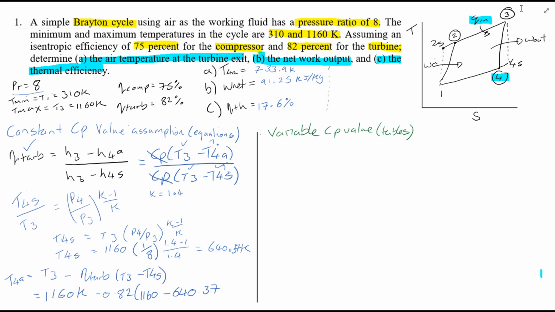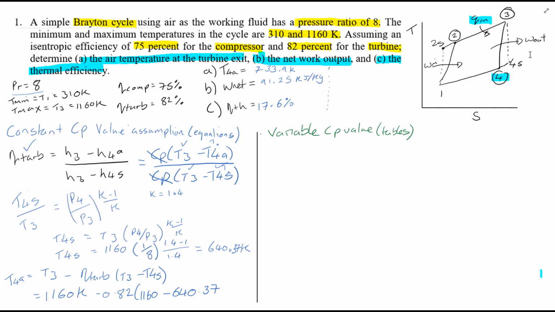So I'm going to repeat the question now. I'm going to look at what values we get for parts A, B and C given the variable CP value. So you will be using the Thermodynamics Property Table Booklet. For those of you that are wondering, CP stands for constant pressure specific heat value, and of course in reality this would change at different points within the cycle. The cycle of course is the same cycle here given on the right.